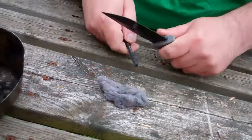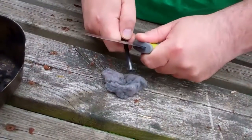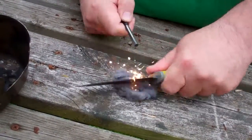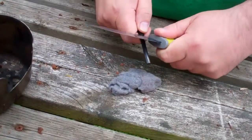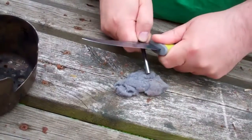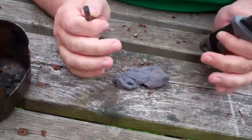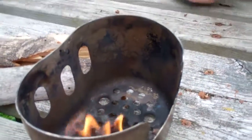Oops. Well, we're getting spark, we're not getting much else. People are laughing right now, mainly Blackhawk, but there we go. Well, didn't get it the first try, but sure as heck got it, and that would have saved some lives right there. So, all right, we're going to go back inside and wrap this review up, guys.